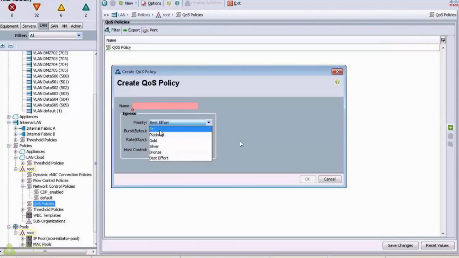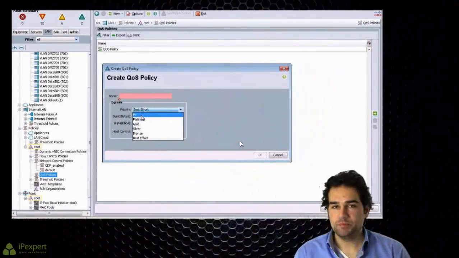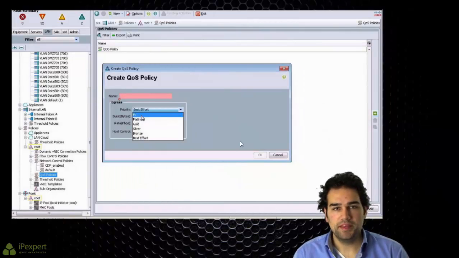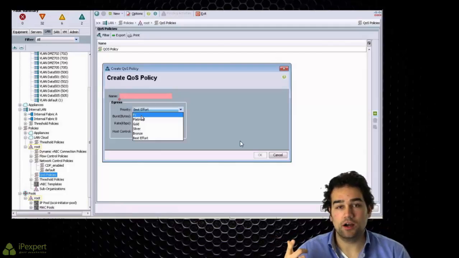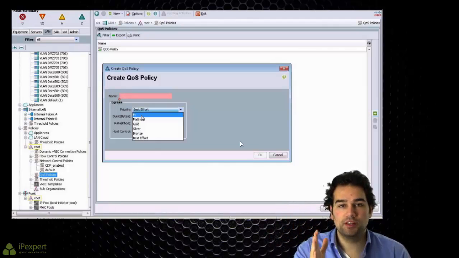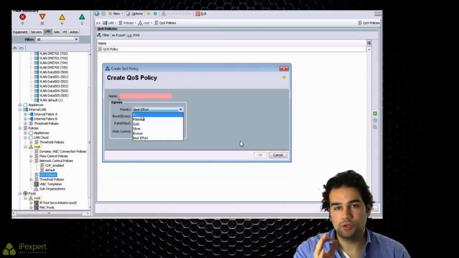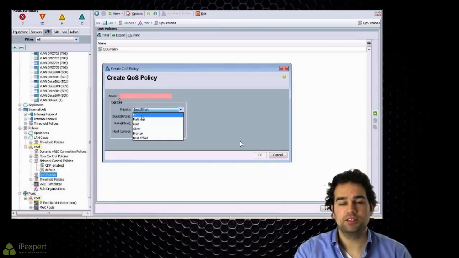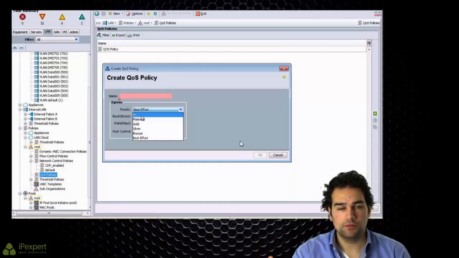That's not true. vHBAs are automatically going to be placed in the FC queue based on their EtherType and because they are vHBAs. So the system will detect that the traffic coming in is marked with CoS 3, and CoS 3 is always going to be put into the FC queue. So no need to put QoS policies on vHBAs. That's going to go fine always.